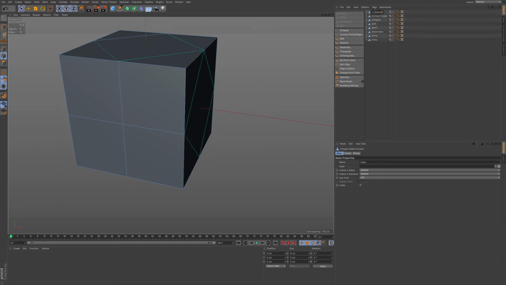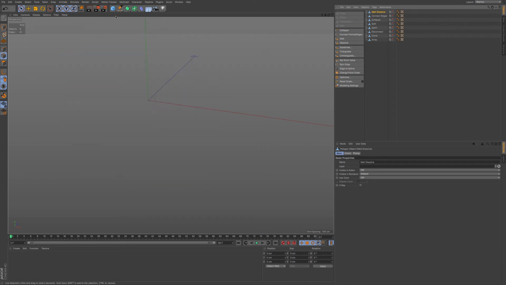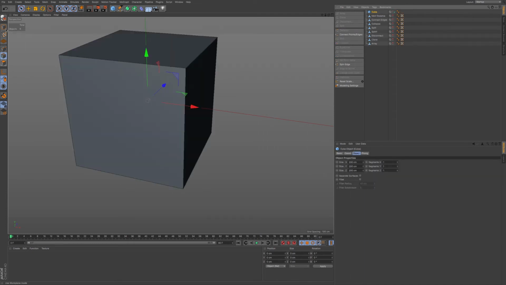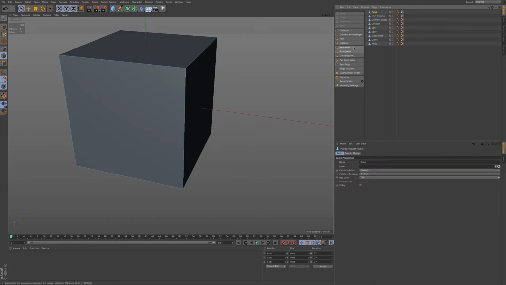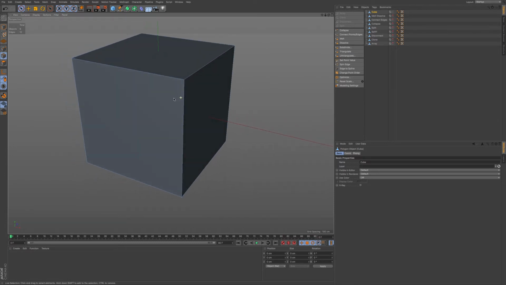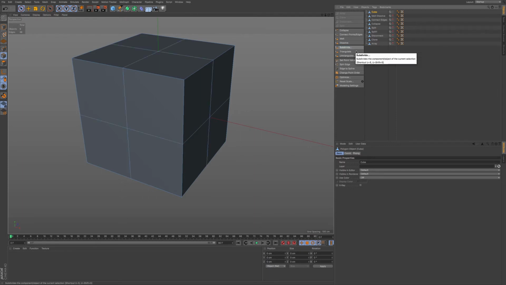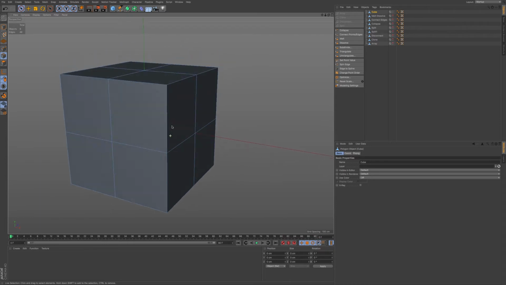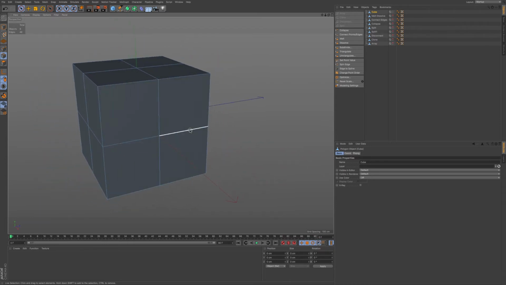So I'm going to name this melt and dissolve. So let me hide this and let me go to another cube, make this editable. And we have a few here: subdivide, triangulate, and untriangulate. So if I subdivide, you can see how this creates cubes.